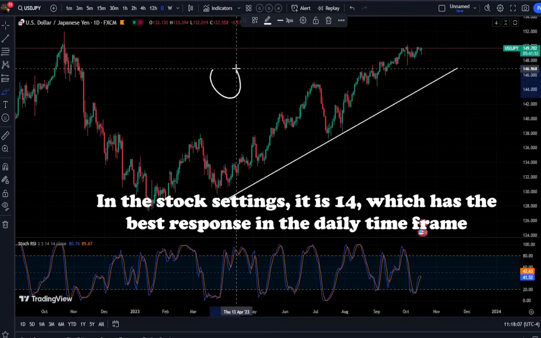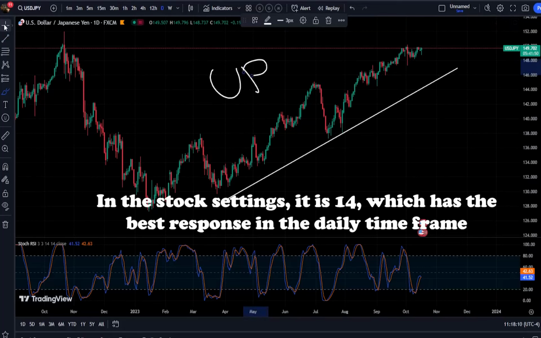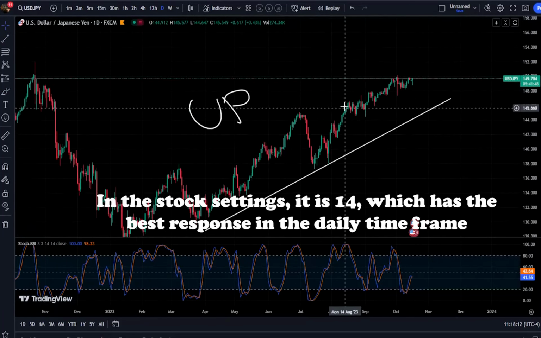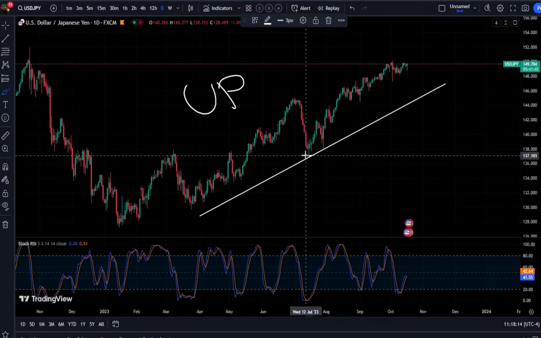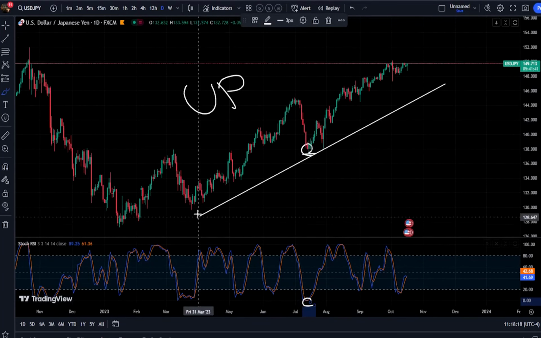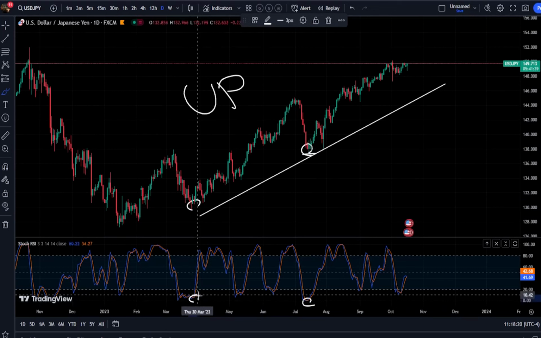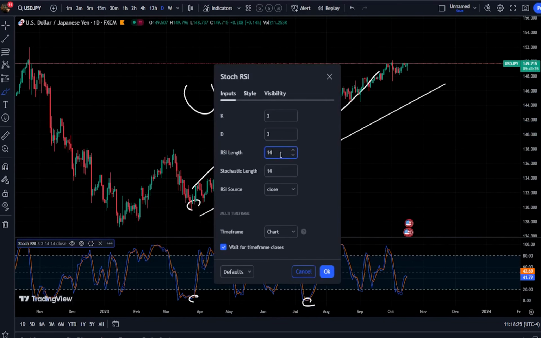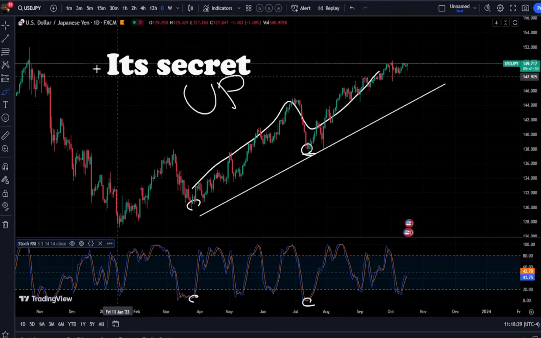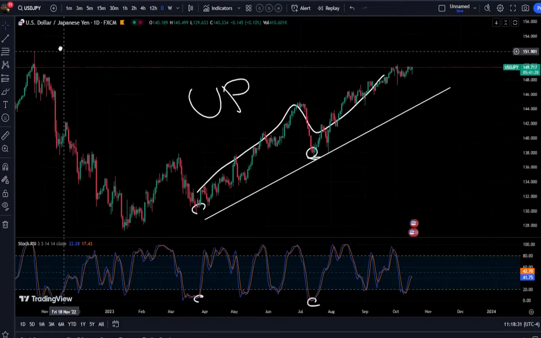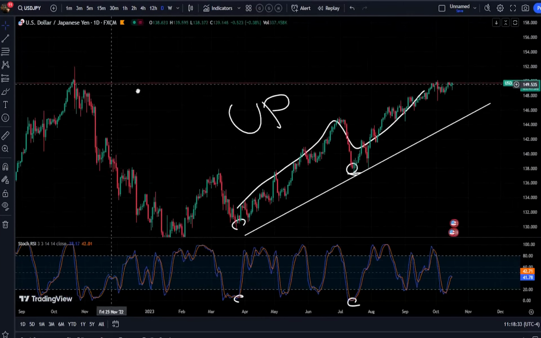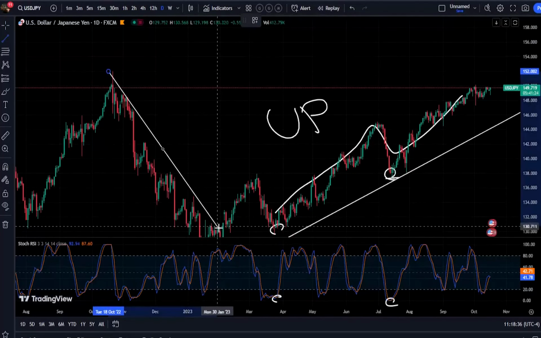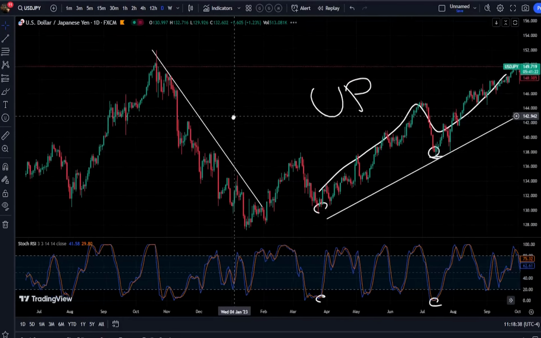The RSI indicator has an input number to set, usually 14, that tells the indicator how many periods of the time frame to check. For example, in the daily time frame, the number 14 means that the RSI will include the periods of 14 days in these calculations. The values obtained from the RSI are then entered into the stochastic RSI formula. With this explanation, calculating the stochastic RSI indicator can be divided into 4 steps.